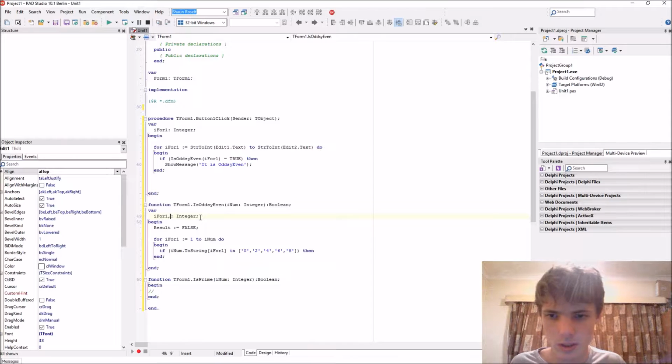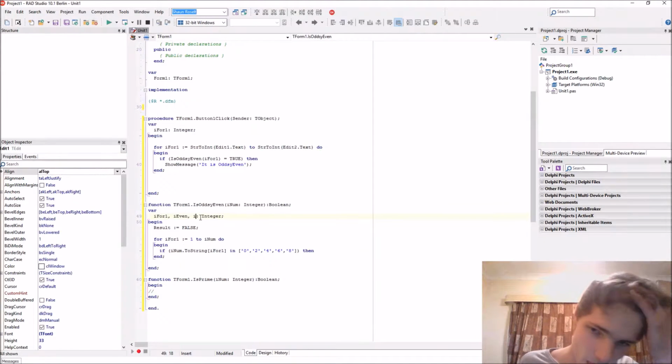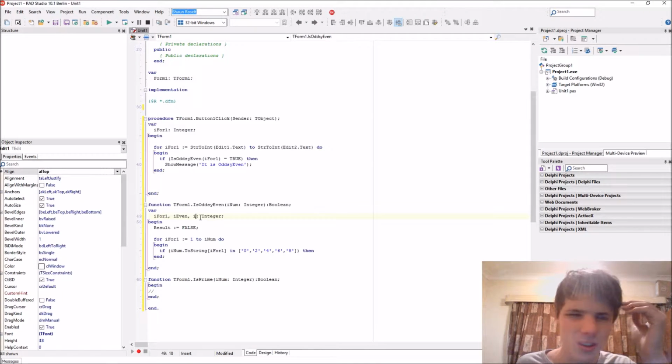Let's call this I even, and then I. What's non-even? Like I have math in Afrikaans, so I don't really know the English. I don't have math in English. Isn't it odd? I don't know.